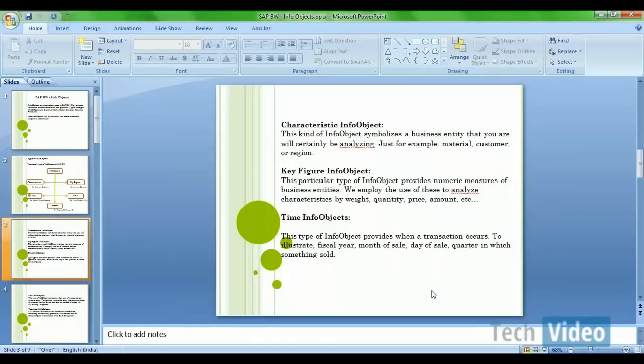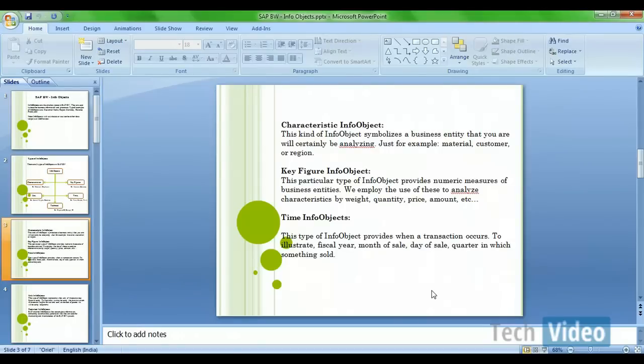So, characteristic info object. This kind of info object symbolizes a business entity that you will certainly be analyzing, for example material, customer or region.